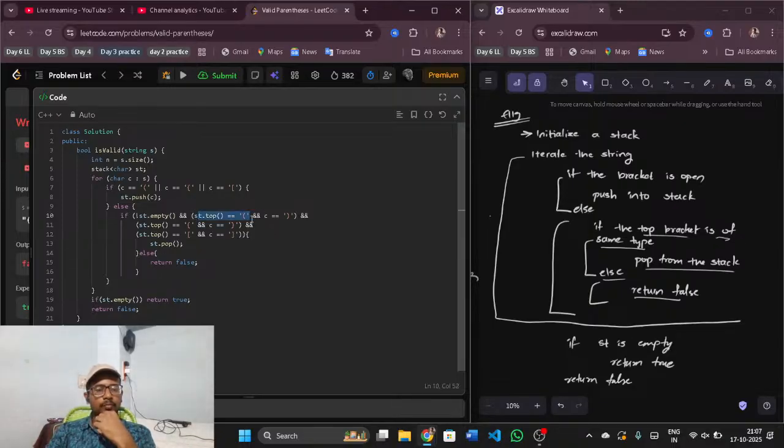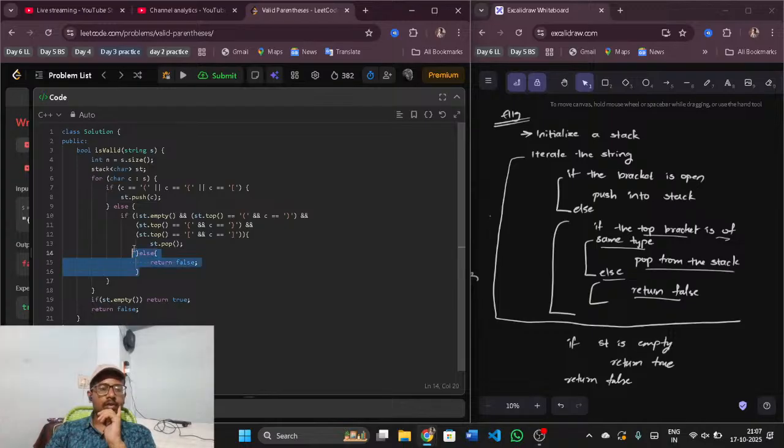st.top is equal to open bracket and C is equal to close bracket. st.top is equal to open square bracket and C is equal to closed square bracket. st.pop, that means remove that.